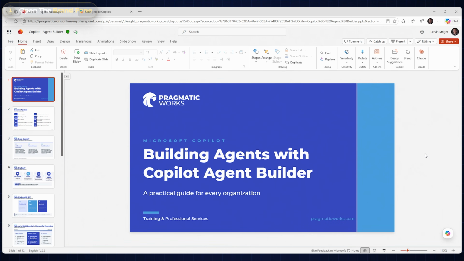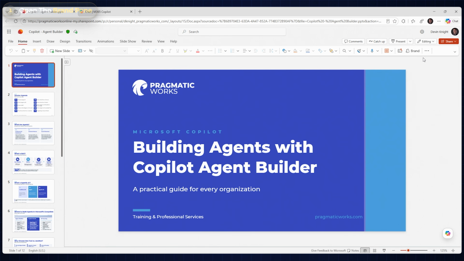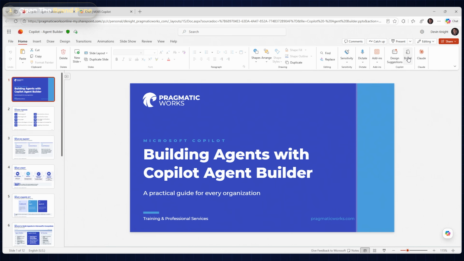Now, I am doing this inside of the web version of PowerPoint, and that's where you'll find the Brand Pane, at least as of today, although I'm sure it'll be brought into regular PowerPoint over time as well. You'll be able to find this up on the top ribbon, where you'll find a section for brand. You may see that you need to expand this because at times, PowerPoint inside of the web browser will oftentimes appear in this smaller view, so you may want to go to the classic view so it's a little easier to see the button.